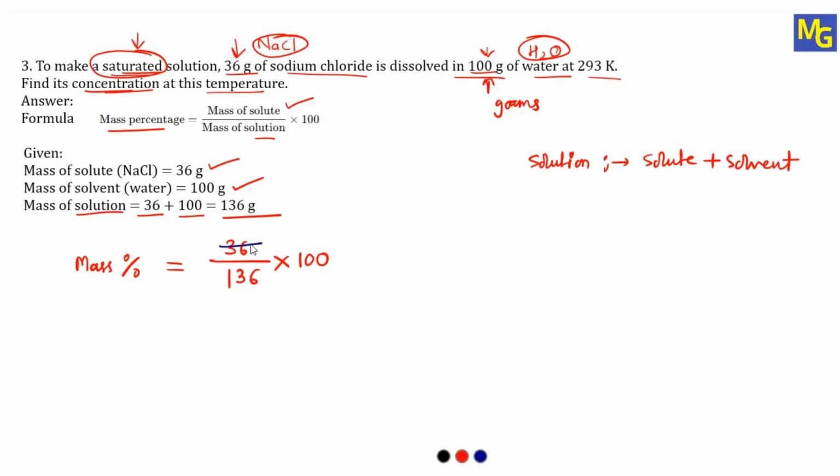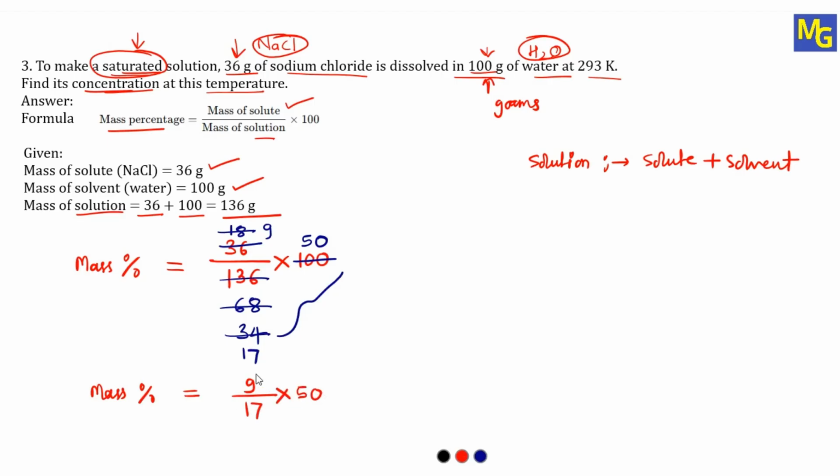So I'll take the 2 table. 2 ones are 2. That is, 1 will remain, 2 8s are 16. 2 6s are 12, 1 will remain, 2 8s are 16. Then again 2 9s are 18. 2 3s are 6. 2 4s are 8. So I got 9 divided by 34. Now I can cancel on this side. 2 1s are 2, 2 7s are 14, 2 5s are 10, 2 zeros are 0. So what have I got now? I'll write here mass percentage equals 9 divided by 17 into 50.